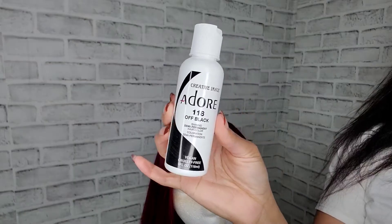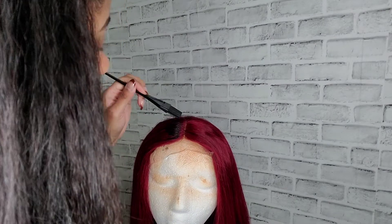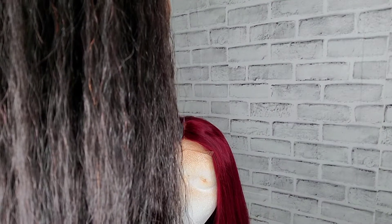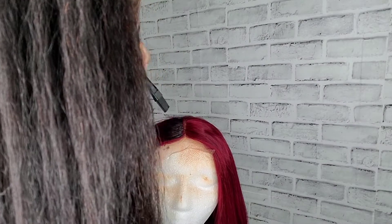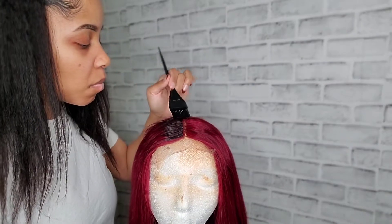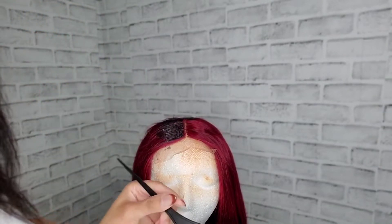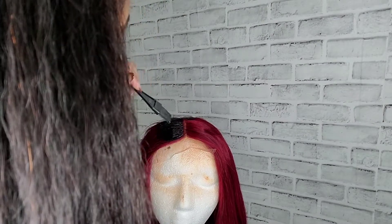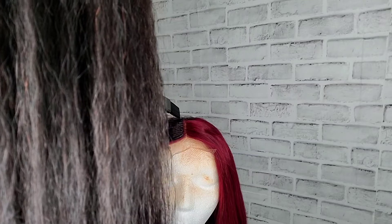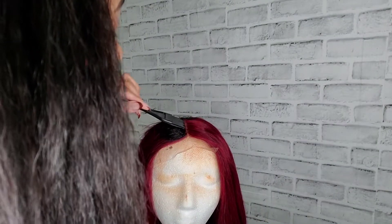The fake scalp portion has tracks, so it gives you about half an inch of a part and then it's tracks. Now we're going to darken the roots because my hairline is set up in a way where I can't just have color from root down — it has to have some dark root. I'm adding a rinse just around the top portion, the part, and around the edges, because if the wind blows I want you to see black roots. I didn't part anything off or go underneath — I just did what was on top.